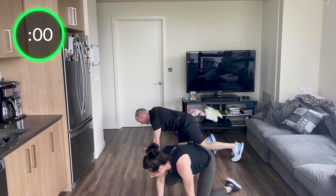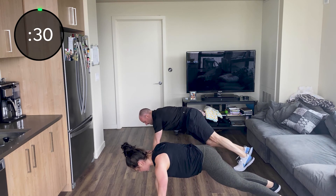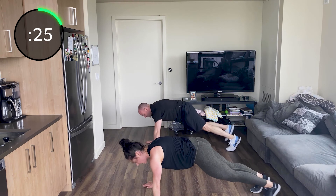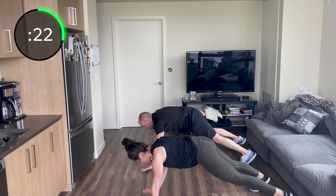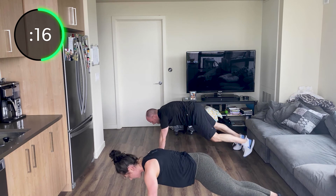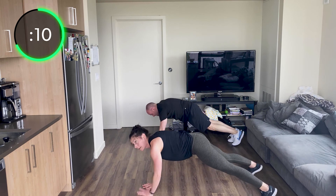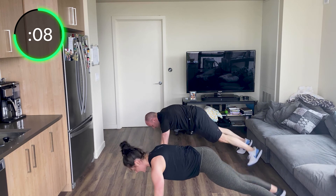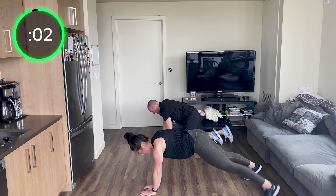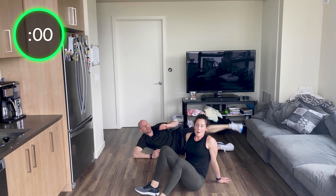One more time each, you guys — roll over, be ready before the timer goes. Steady — and go! Left and right, opposite hand and foot — it's never the same, otherwise your hips aren't level and your shoulders don't stay square to the ground. Almost there — eight seconds. Get it! Come on back, you can do it. Alright — final 30 seconds, oblique crunches.